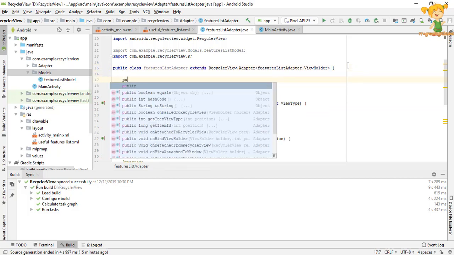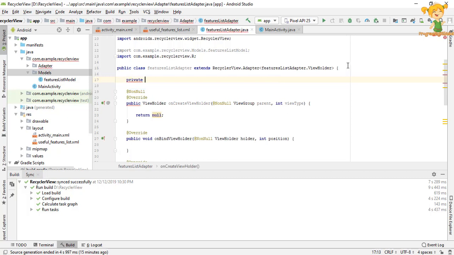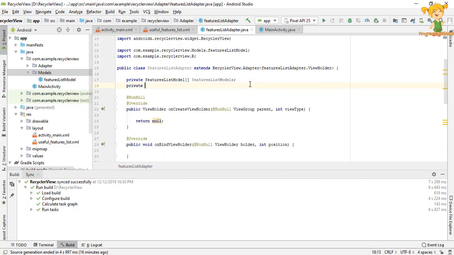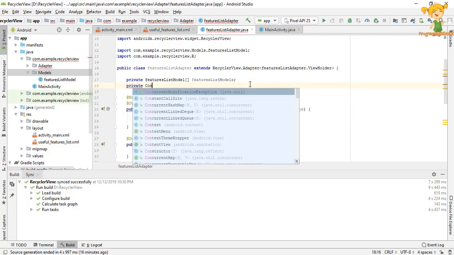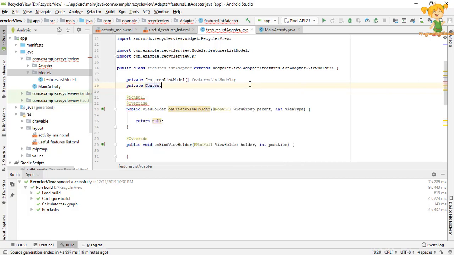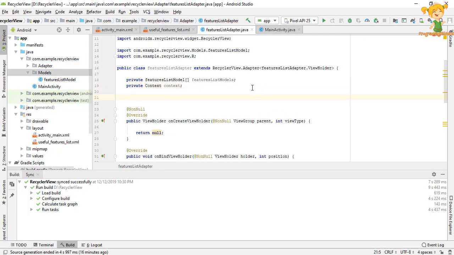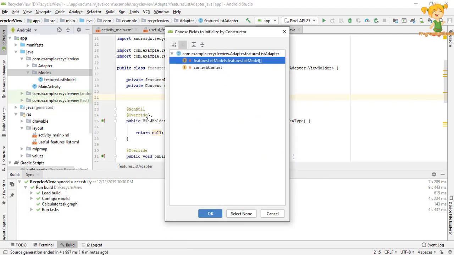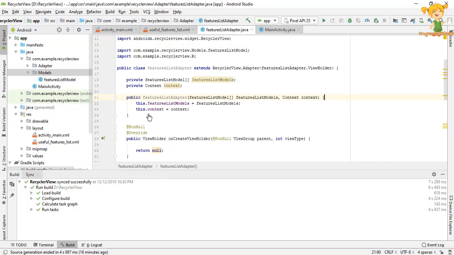One is a private model class, FeaturesListModel, featuresListModels, and Context, private Context, and we need a constructor with both these as parameters.